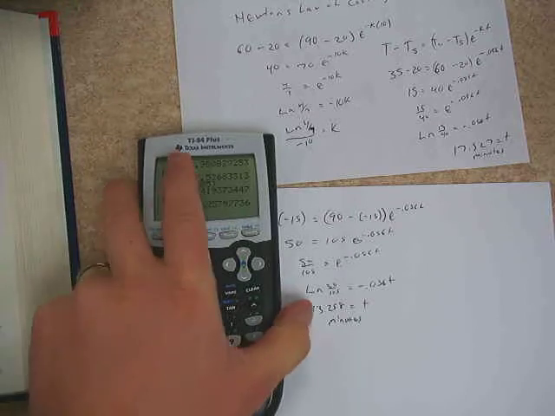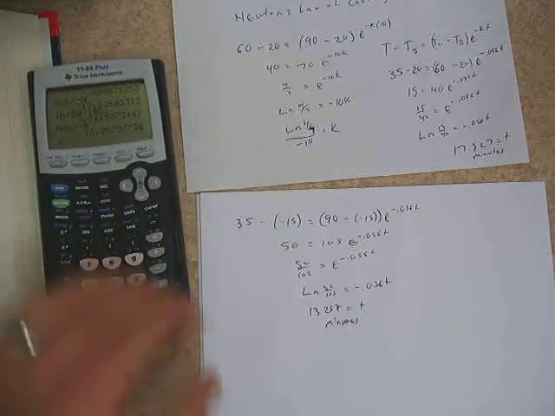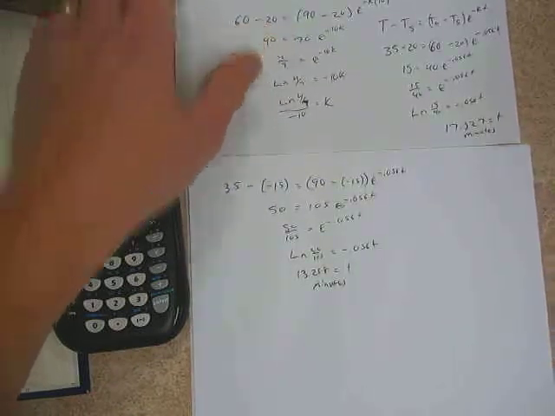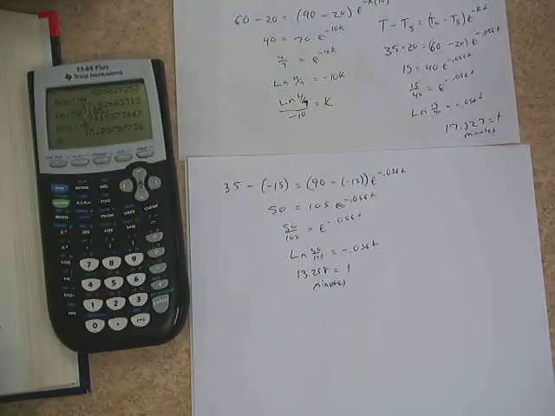13.258 minutes. And keep in mind that hopefully makes some common sense, because in the previous problem it took 17 minutes to get from 60 to 35, okay? Plus the 10 minutes that we had originally to go from 90 to 35, so ultimately that was 27.527 minutes, and we put it in the freezer, it takes 13.258 minutes. So, and again, just from a common sense standpoint, that should hopefully make sense, because put it in the freezer, it should get colder quicker. So, okay, that would do it.